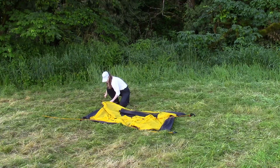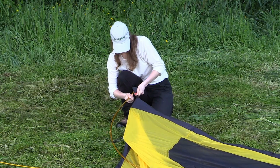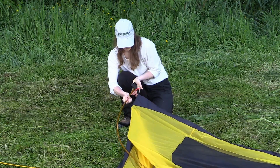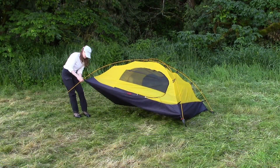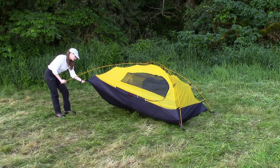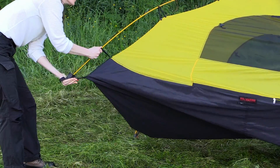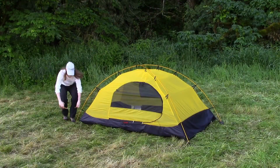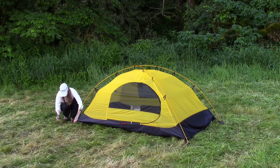Holding onto one of the corners with the free pole holders, arch the pole and place the end into the pole holder. Repeat this with the other pole. Peg the four corners. Remember to press the pegs in completely at about a 45 degree angle to the ground.